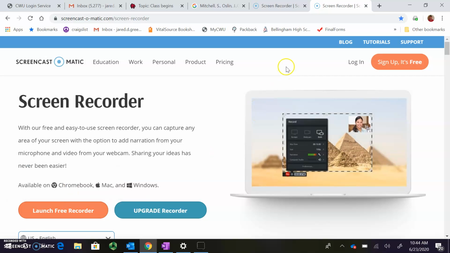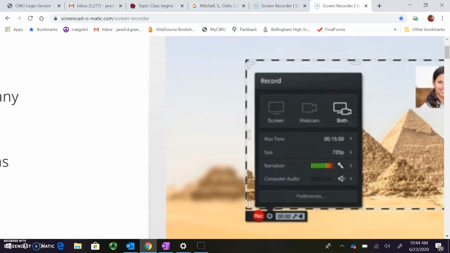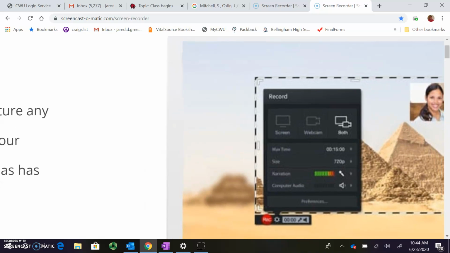And then what usually happens, which it's not happening because I am running one, is up here is where my dialog box comes for open recorder. And that's just the Google window that opens. And then once you press open recorder, you'll get a black screen down here, which is all your settings. And so that black screen looks like this right here. And this will open up in the lower portion of your box.